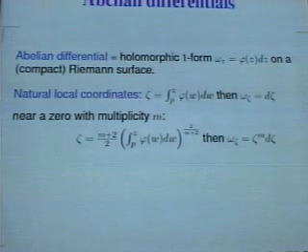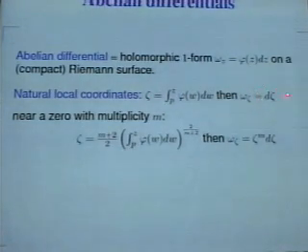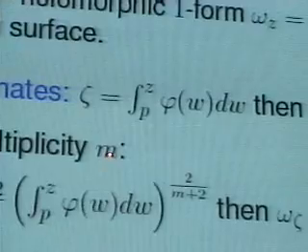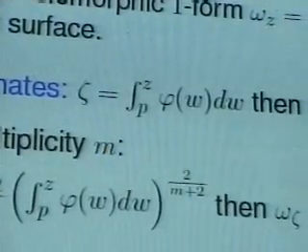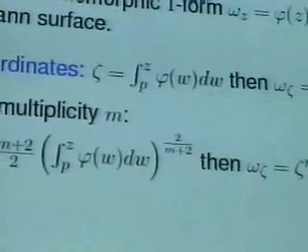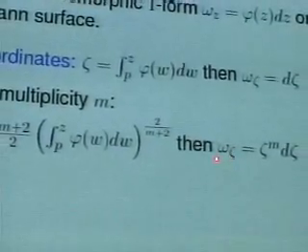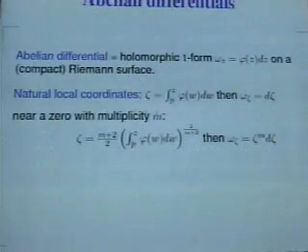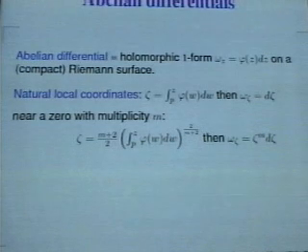And then if you write the abelian differential in this coordinate, it simply becomes d zeta. It's slightly more complicated if the point P is a zero, say of multiplicity m of the form. In this case, you should use this formula. And then with respect to this coordinate, the abelian differential will be written just like that. So these are coordinates that make the differential as simple as you can possibly want them.